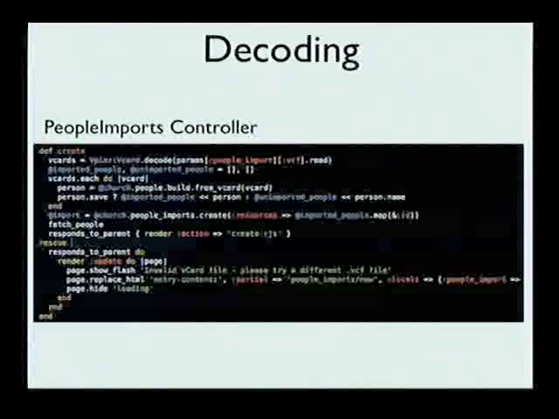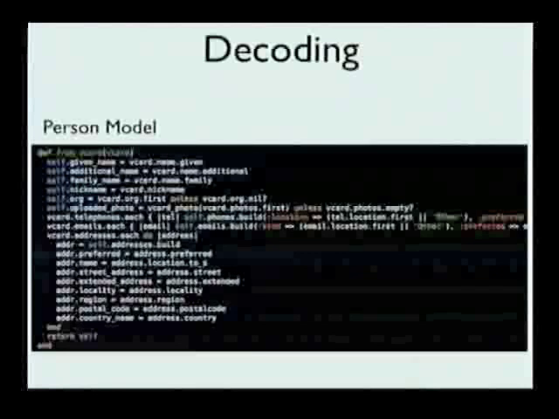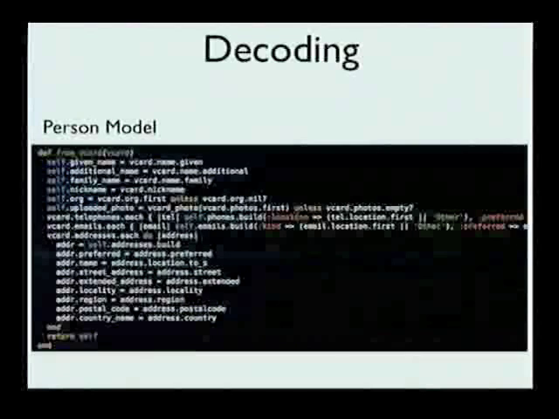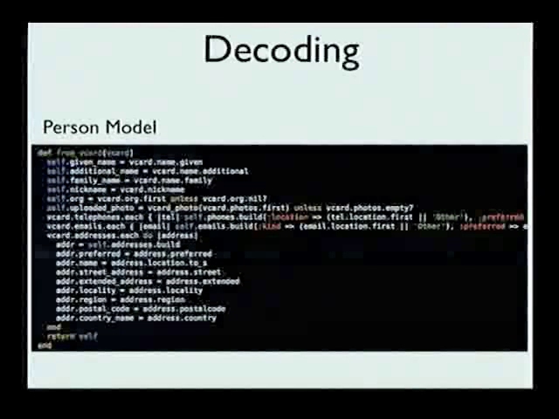So it's pretty much like an Ajax upload, but it's just doing some tricky stuff in the background. So this is where, in the person model, I made a from_vcard method, and I basically just mapped everything that vpim gives you from parsing a vcard file to the fields in the database model. And each person can have multiple telephone numbers, multiple emails, and multiple street addresses.